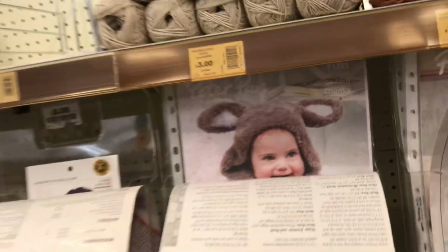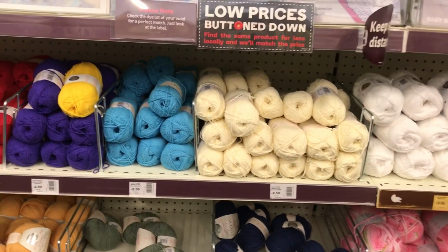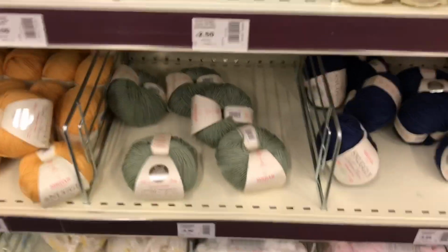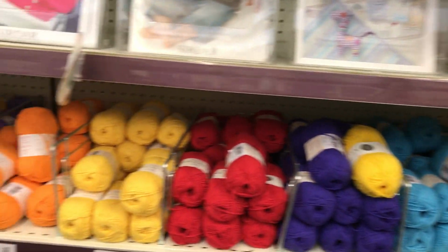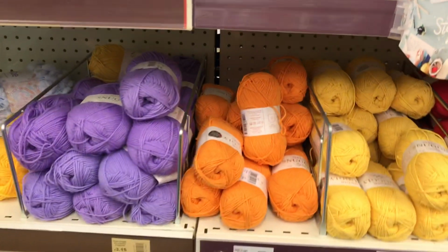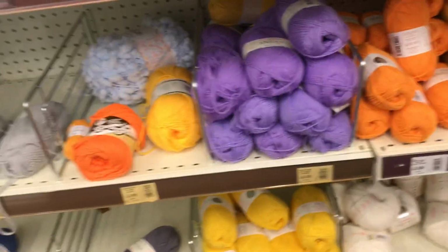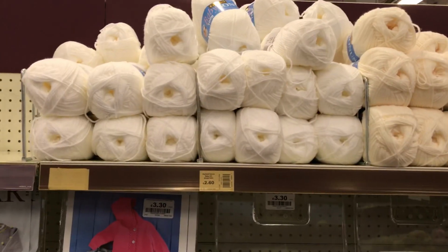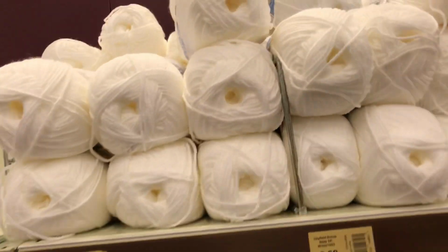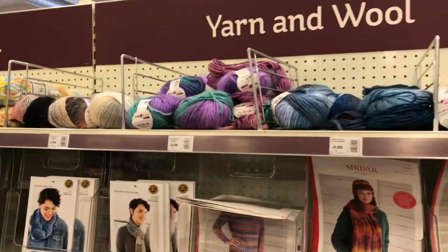What else do we got? This is the Sirdar section, really. Snuggly, but in these balls. Not really into those at the minute. That's very orange. Very orange. I've got a few in the wrong place, but more empty shelves. Baby Bonus. Not that soft.